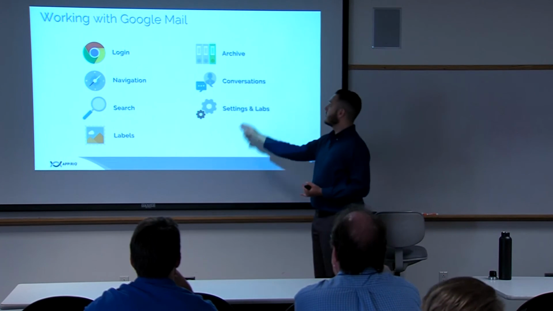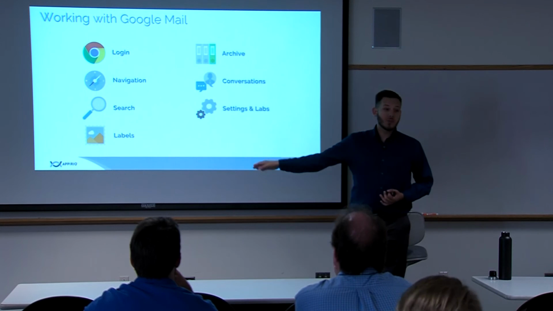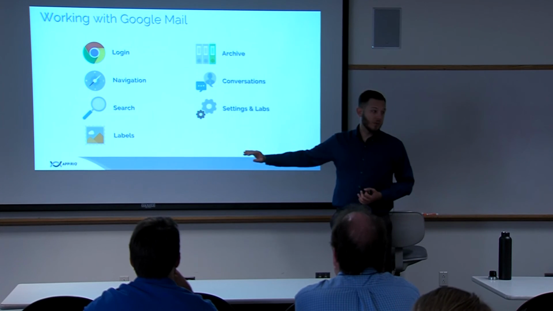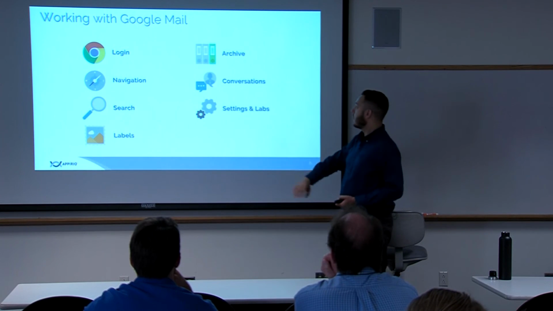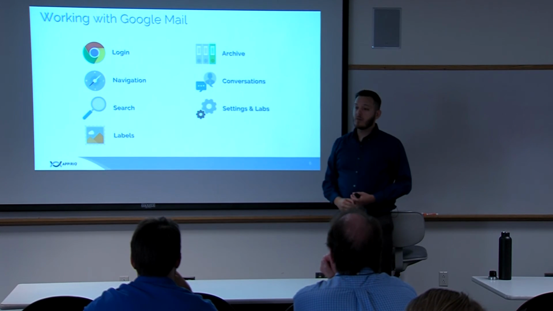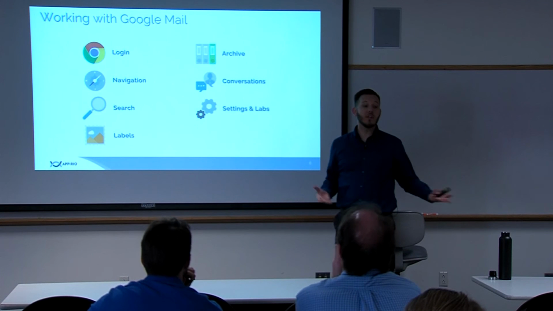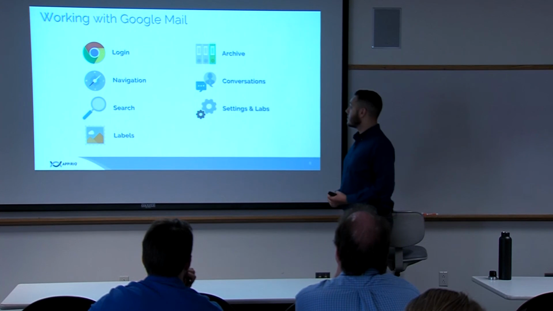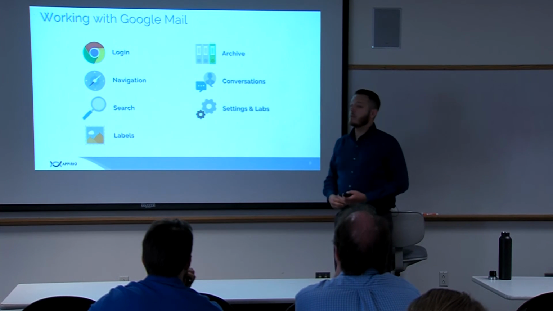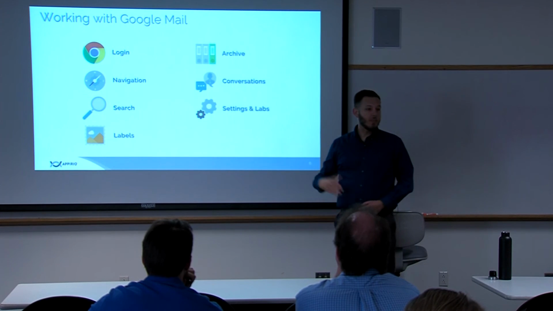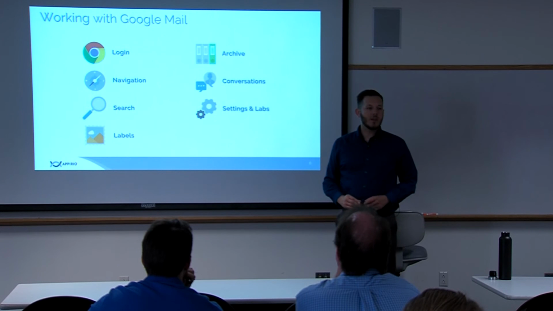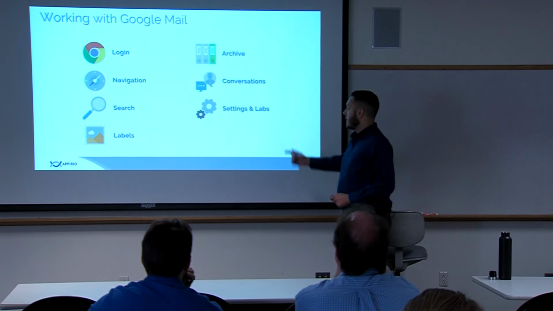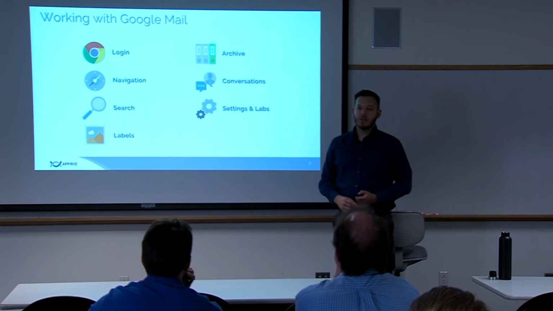Then we're going to get into some mail management techniques, and that covers 2 topics: labels and archive. Labels are replacing your folders. Don't worry, they're awesome. They work just like your folders, but they do a lot more too. And we're going to talk about archive. Google has archive, but it's very different from what most of us are used to. We also have our own version of conversation threads. Outlook has it, Google has it, a lot of programs these days have it, but we're going to see how Google's works. And then some various settings in Labs so we can customize our system.